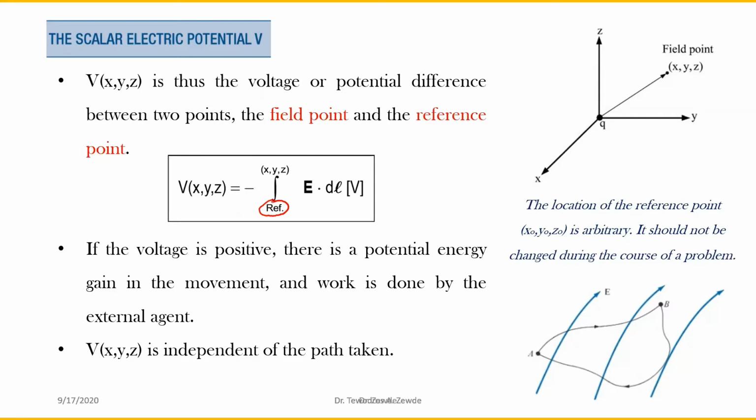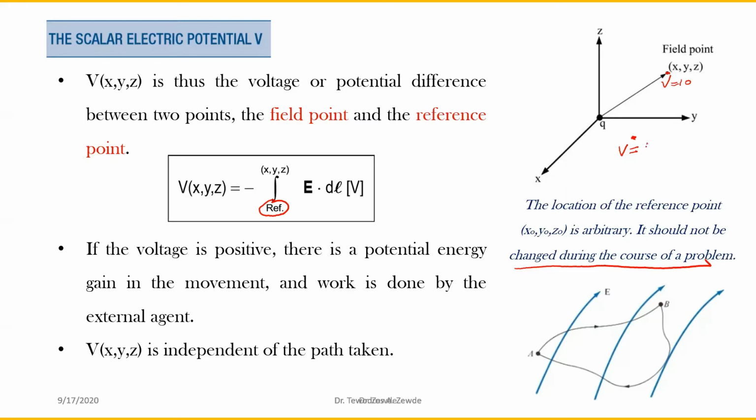Especially if we want to determine the voltage at this point, it means the amount of energy to move a test charge from infinity to that point. Again, if I want to determine the potential at this point, it means the amount of energy required to move that unit charge from infinity, or from our reference point, to this point. So if I say V at this point is 10 volts with respect to some reference, then when I measure the voltage at this point, it should again be with respect to the same reference. That's why the reference point should be constant throughout the problem.